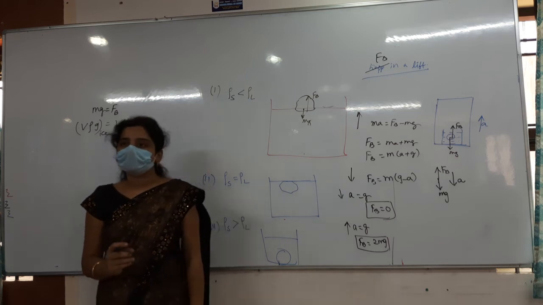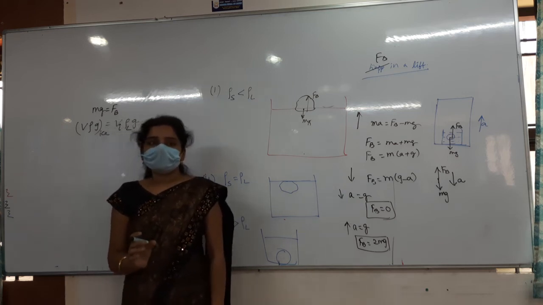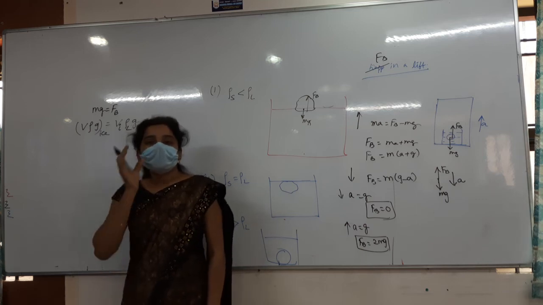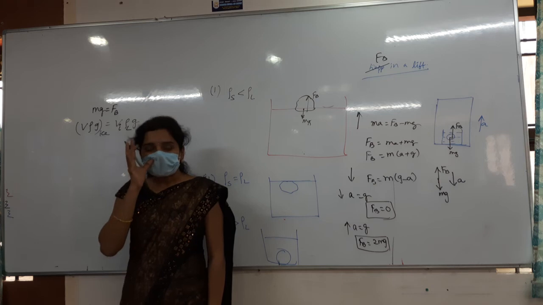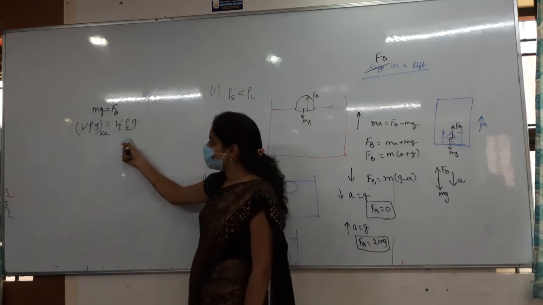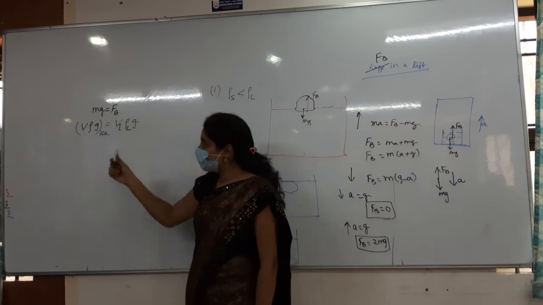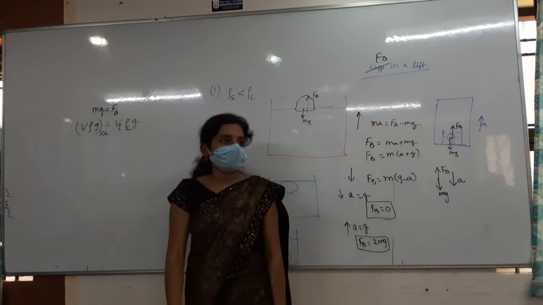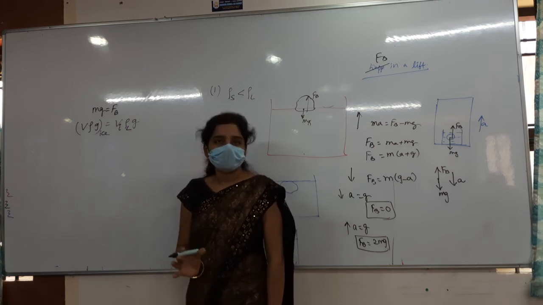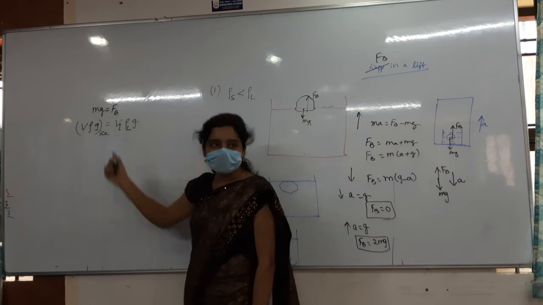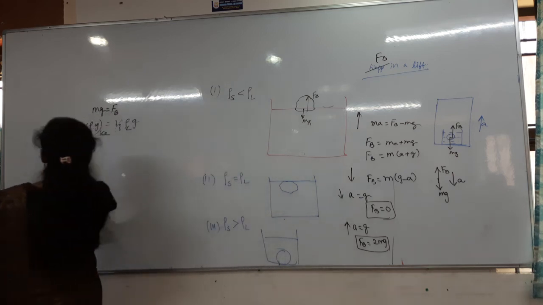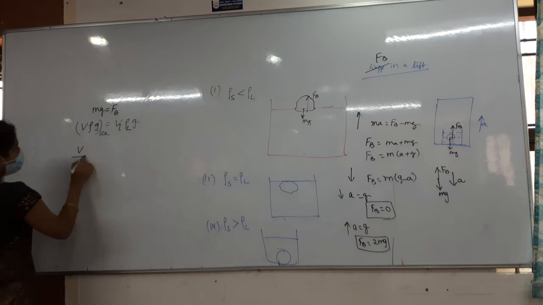Archimedes' statement is V rho g only, but what we say is that the upthrust is the weight of the displaced fluid. Here you have to take only the submerged part. The ice is not completely sunk in the water; it is floating, and a part of the ice is inside. How much part is there? That is Vi, which is what you are going to find, how much it is submerged. So here the volume of the ice, that is V by Vi, I will take.